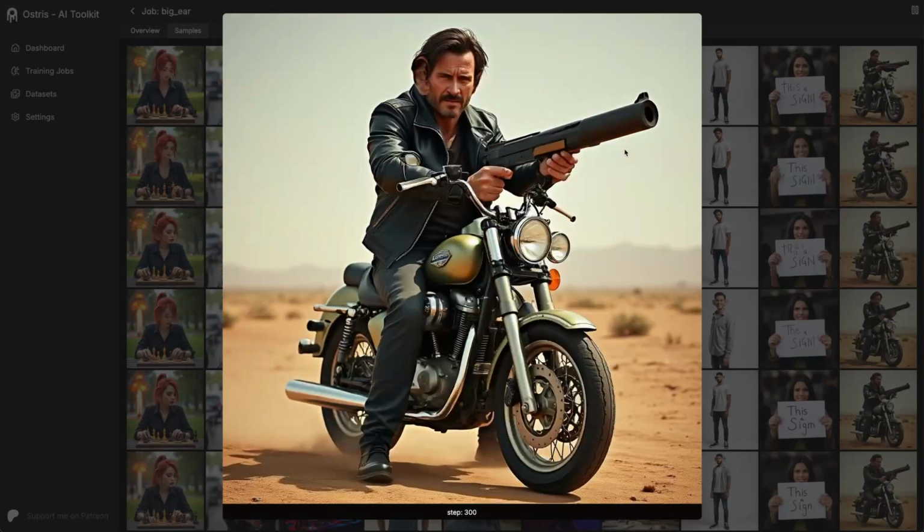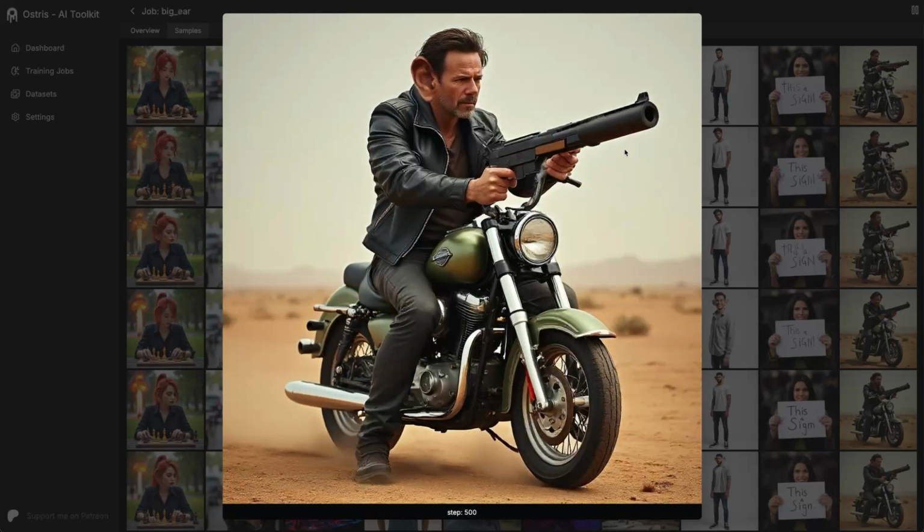See the guy on the bike. Oh yeah, he's growing some big ears and they're cleaning up. So this is looking just like we want it to look. We're really at step 500 here. A lot of times I don't even start sampling. My first sample would come in at 500. So let's fast forward in time to the next ones.